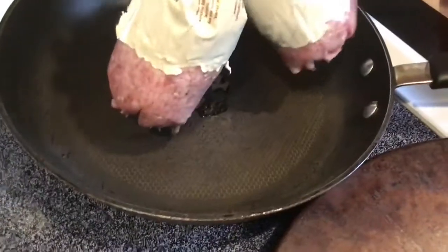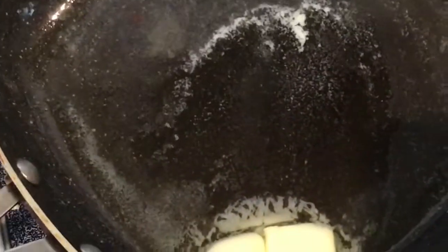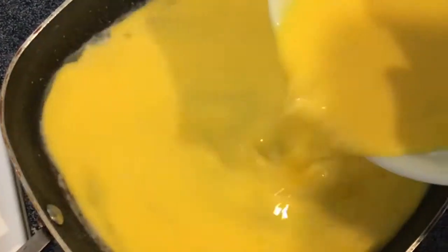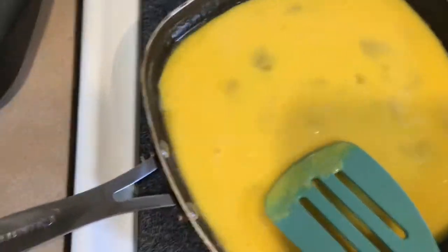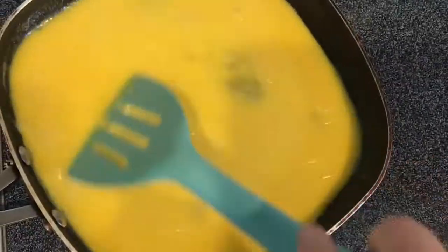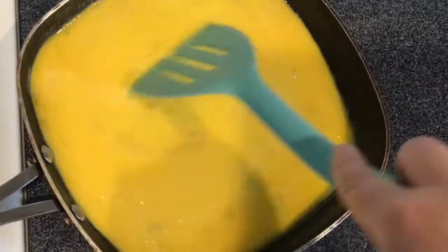So what we do, we're also starting the sausage at the same time. So wish me luck there. I preheat the pan with some butter. As you can see, the butter's not completely melted. And the reason for that is because if you have brown butter, you're going to have brown eggs. And not the brown eggs you buy in the store. You're going to have the brown, crusty stuff on your scrambled eggs. So that's why I don't let it completely melt, to ensure having perfect eggs every time.